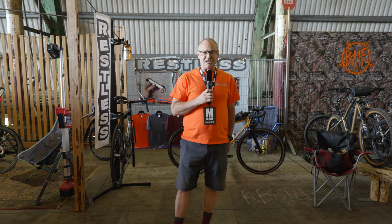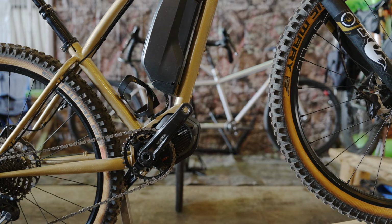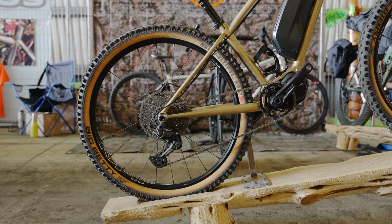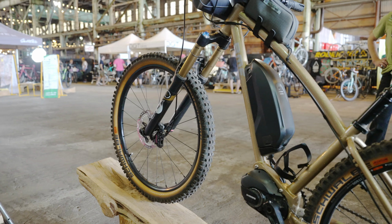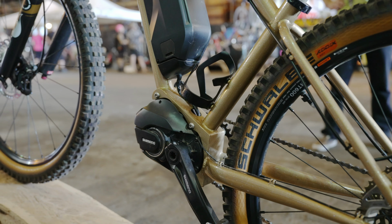Hey, this is Boone Metal Fabrication. It's the first e-bike I've made, 2.5-inch tires, and I don't know what to say about it other than I like e-bikes, and I think it creates more accessibility to mountain biking. More people on bikes is more money for trails, I think. It's really what I like the best about it. I think just getting more people on bikes is really what I care about.